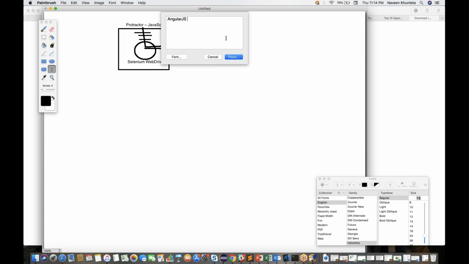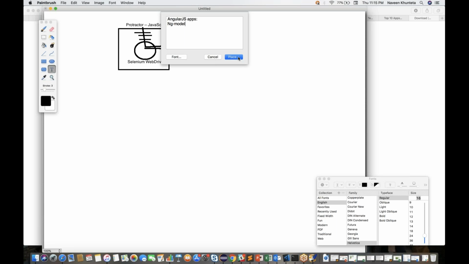So these kinds of applications are AngularJS apps, which have some different locators or identifiers. Just like in Selenium, with a normal application we have ID, class, name, XPath, and everything. But in an AngularJS application, you will see things like ng-model, which starts with ng, or some special locators. I'll show you a couple of locators like ng-model, ng-repeater, and different kinds of locators which are missing in Selenium WebDriver.